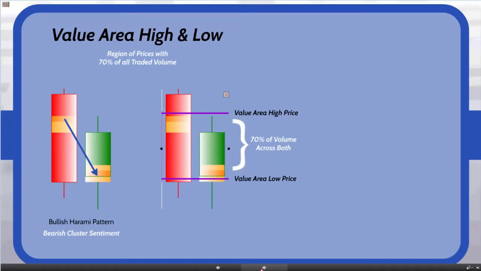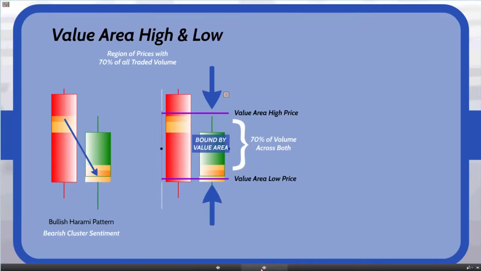Well, volume distributions can be a funny thing. I can't go into a full VP class today, but I'll give you the Cliff Notes version. When price is trading within a volume distribution or a value area, the border prices are going to act as support and resistance. Price will often be bound inside the range, meaning it's not likely to go anywhere, which is not really something that we want to trade in, right?